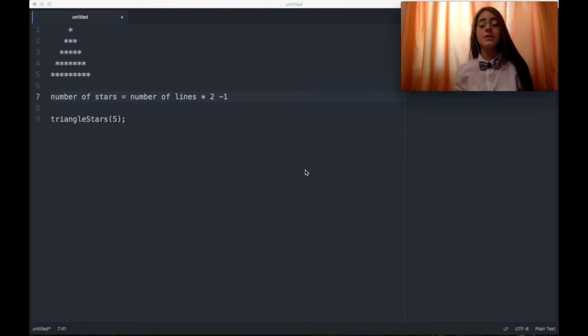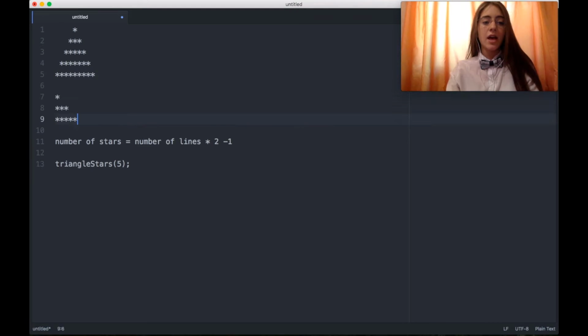And now let's determine the number of spaces. This is a little bit tricky because in order to count the number of spaces, we need to go from the bottom to the top. Now imagine I have this figure. Here I require only 1 space, and in this line, 2 spaces. This means being in the first line doesn't mean you always require the same number of spaces.